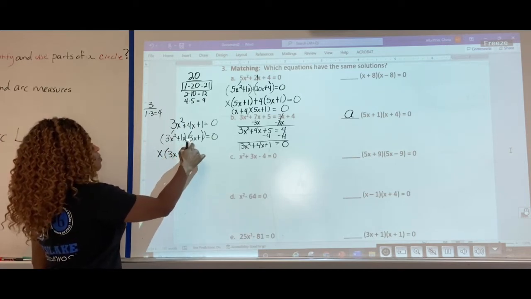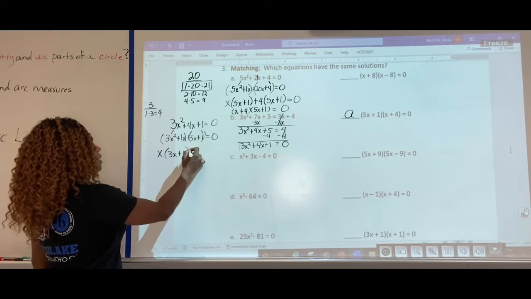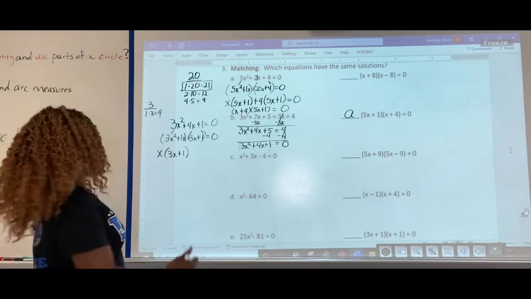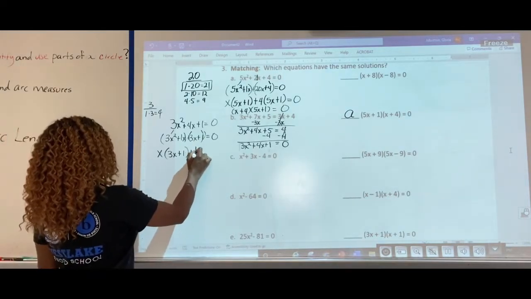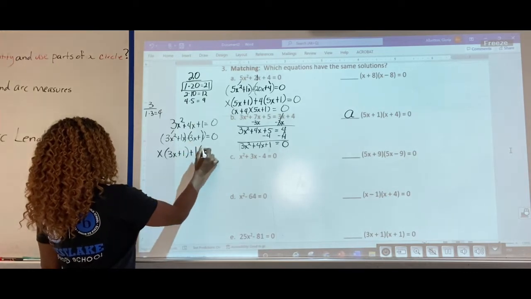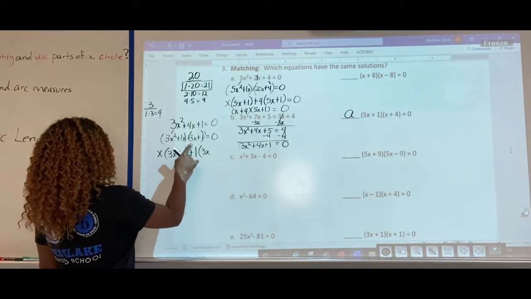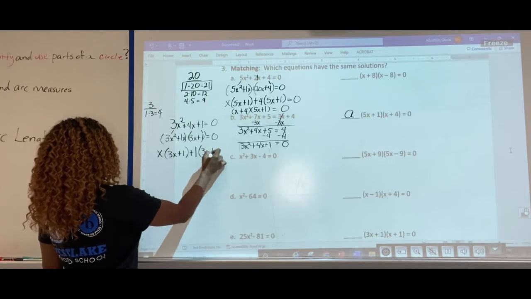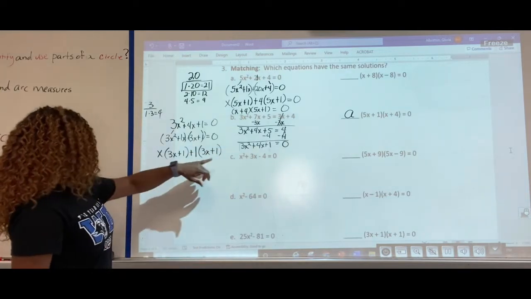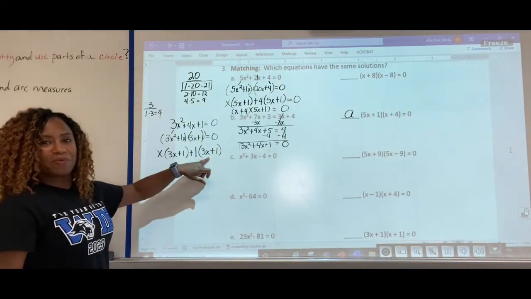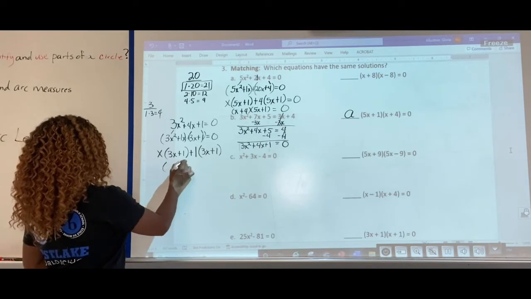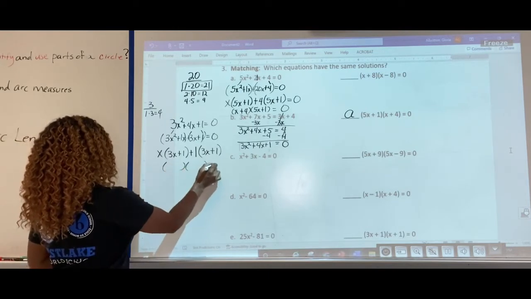And now let's do the same here. What do 3x plus 1 have in common? Well, nothing that I can see, so it's 1. 1 goes into everything. So I'm gonna pull the 1 out. What's left? Well, 1 times 3x would take me back to 3x, and 1 times 1 would take me back to that 1. Now notice, these do match. Those inside parentheses expressions should match, and they do. So how do we set up our two factors?